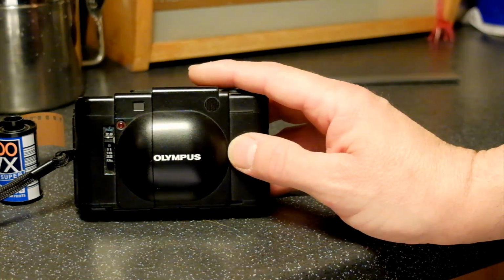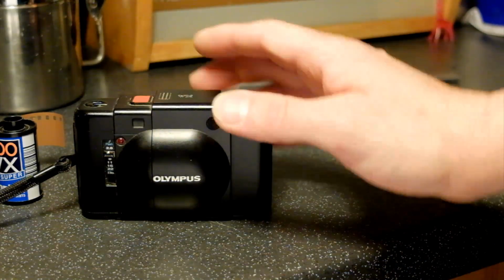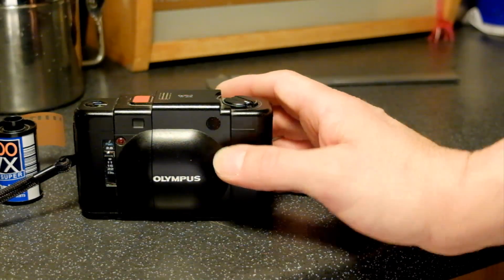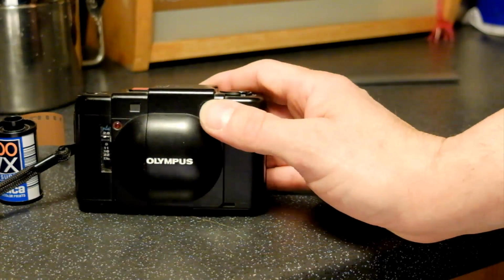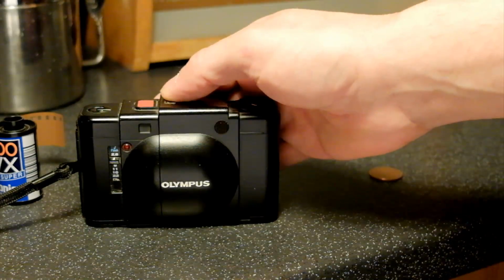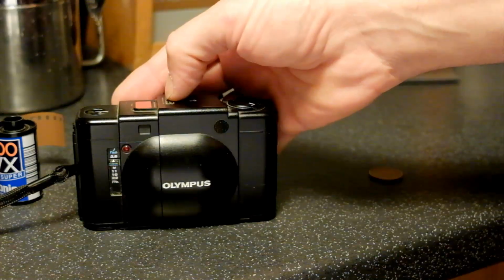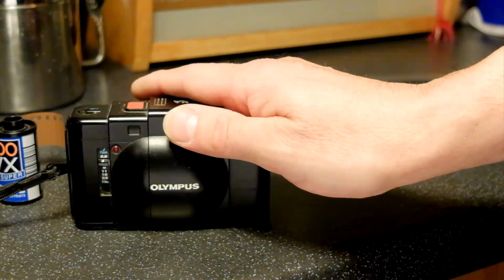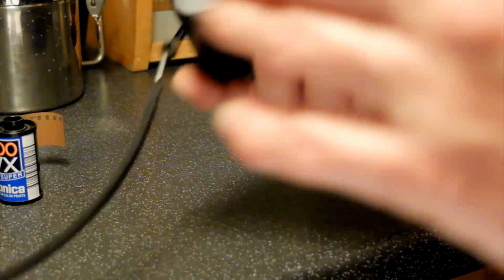The batteries I've had in this were put in probably about 5 years ago, and I shot somewhere in the region of 20 rolls of film through that before I put this into storage, and it's literally been sat in storage with the batteries still installed, which is very, very naughty of me. You should always remove batteries from something if you're not intending to use it, so don't follow my example, follow my advice. However, it's still clean in there, it's still dry in there, and the batteries are still good, so it just shows you that they will last a while. So that's how to install the batteries.